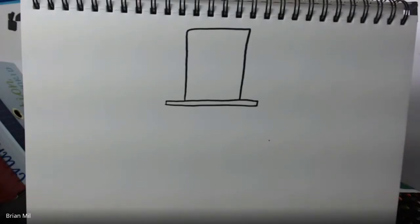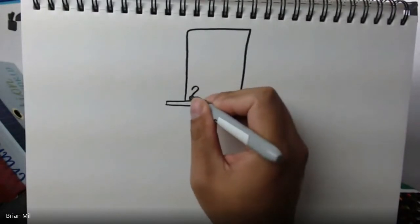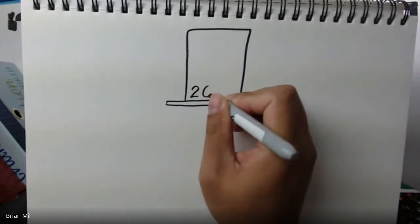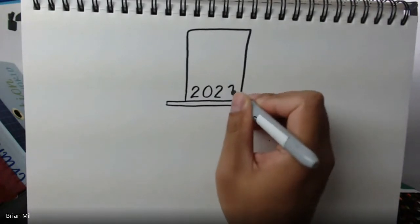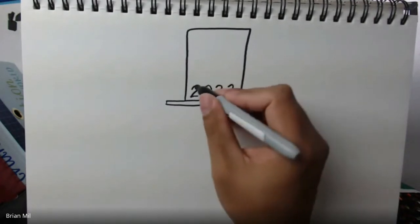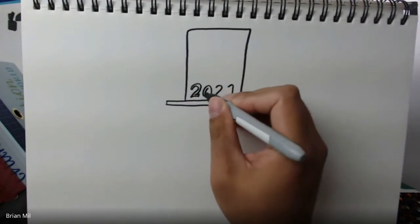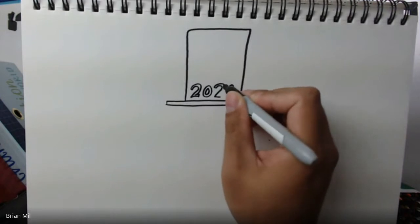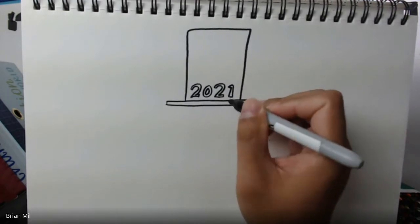Okay, so let's get started again. For the top hat, I do want to put the year at the very bottom so you can see it. You can either write the year normally, like how I'm doing right now. So here's my 2, a 0, another 2, and a 1. Or if you want to make it more three-dimensional, you can make it blocky. So here is the 2 in a block form. Here's a 0 in a block form. And then making the 2 more three-dimensional also, and then the 1 more three-dimensional as well.